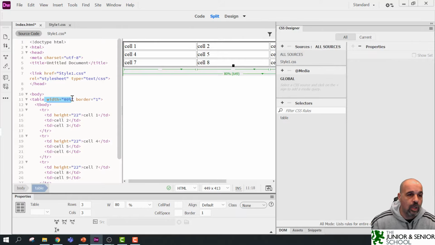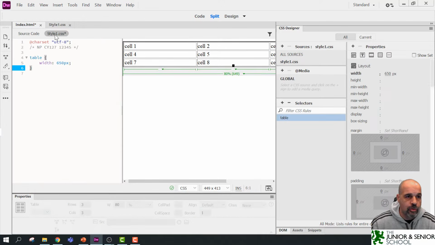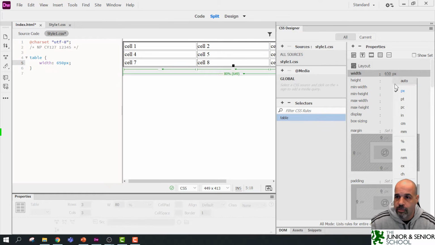Whatever we've got in here will be overridden by the style sheet if we've got conflicting arguments. So let's go back to the style sheet. I can either delete that and leave it from the HTML source code, but if the paper demands that you actually set the width based on the style sheet, you need to add it. So I'm just going to change that to percentage.